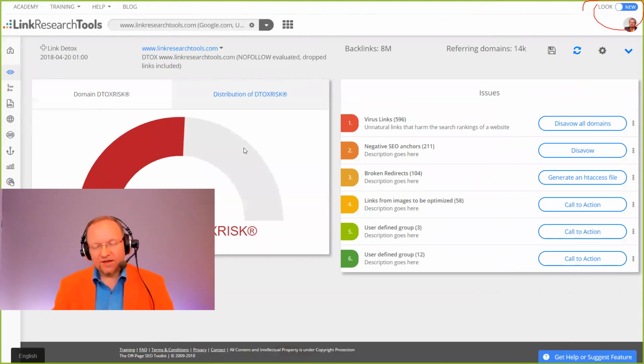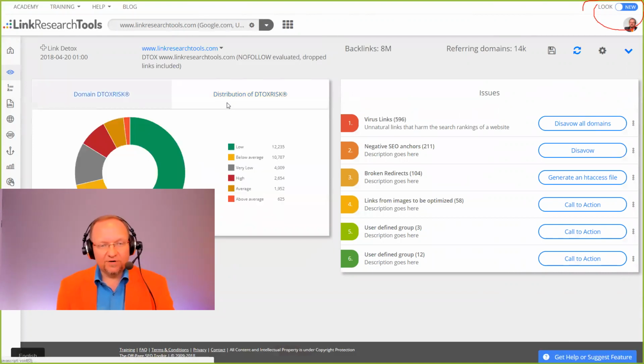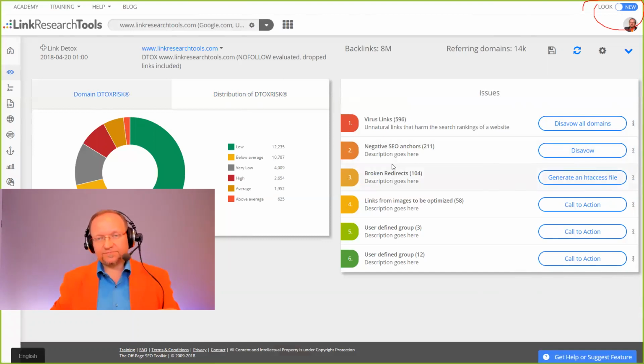Seeing the detox risk, I think, is something that we can agree we already had before. Seeing the distribution of detox risk is something that we data geeks loved already, and we spoke about that in many LRT certified professionals workshops. Who gets up in the morning and enjoys looking at this data and cleaning up links every day, every week? Nobody. Especially not if you have 200 clients or 50 domains in your network or a brand with 150 redirecting major brand domains. So what you see here is what we call issues or link issues.